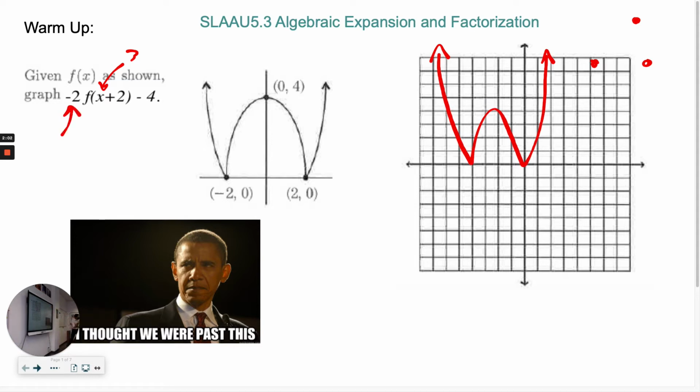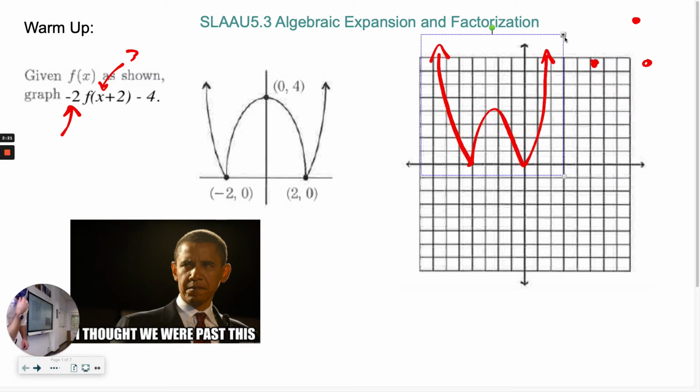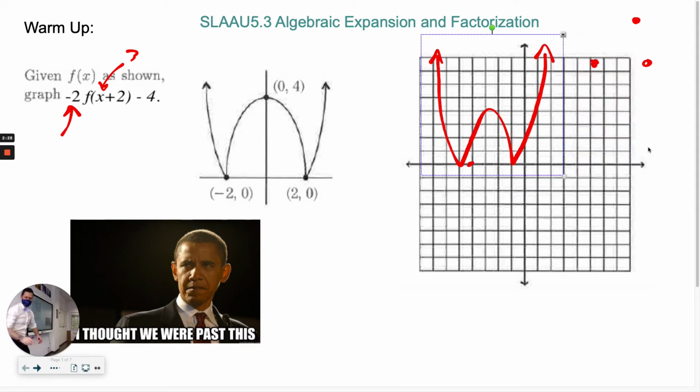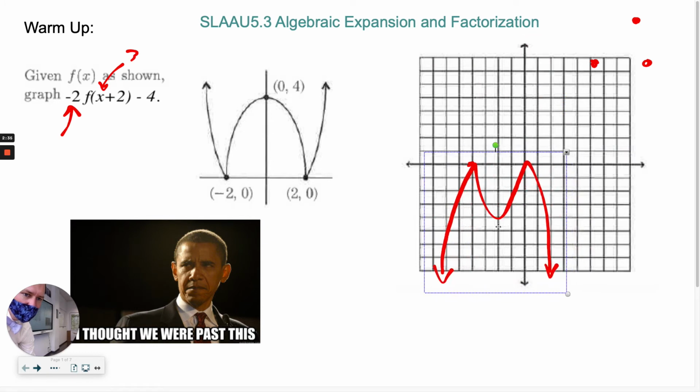What is that thing? The negative flips it over, I agree. It changes all the y values' signs. So this one has 0, so it doesn't go anywhere. But this one goes from +4 to -4. Yes, recognize my W, please. Thank you. That's exactly what I wanted. So it does that. You get the drill. You get the picture. Drive it like this, order flip. Does that, and then like that, more or less.